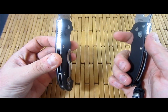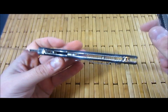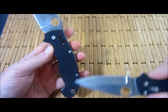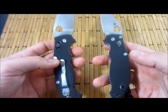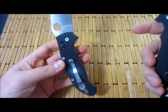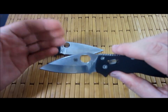Scales, or I'm sorry, liners. This is very skeletonized. Huge sections removed all throughout here, both sides. Makes it very light. It's about the same weight, maybe even less than this one. And it's partially due to the skeletonized liners and partially due to the grind. It just has more material.